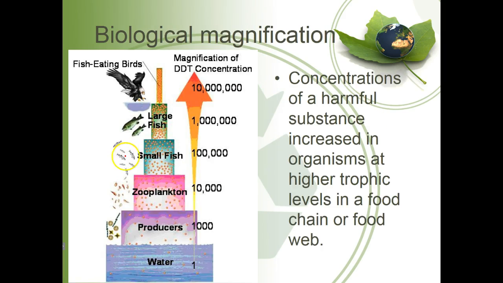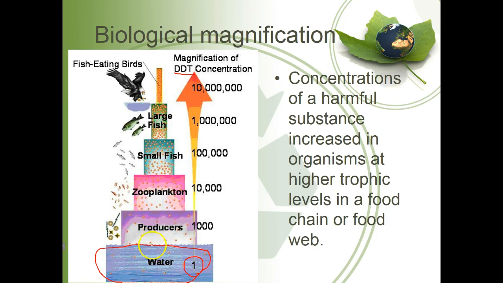Okay, biological magnification. So has everybody ever heard of the DDT problem we had with eagles in like the 50s? Eagles obviously eat fish, and this DDT was a pesticide that was used in the 50s and 60s and was basically produced to be the most effective insect killer at the time, and it worked really well. The problem was when farmers sprayed it on their fields, it leached from the fields into water supplies and then ultimately populated. Okay, even though the concentration was very low, it still got in the water supply.